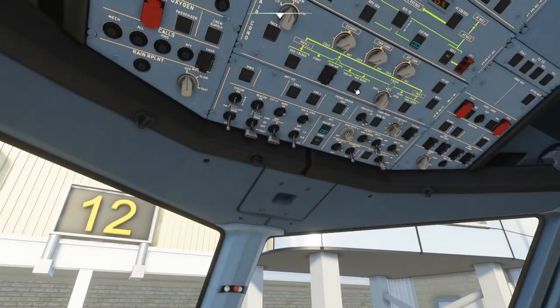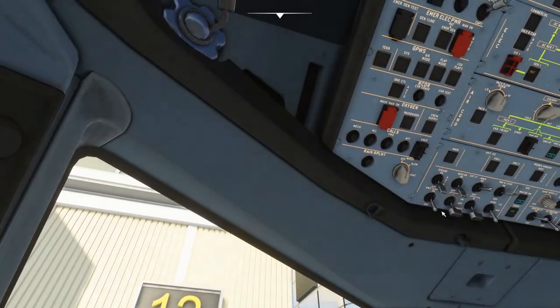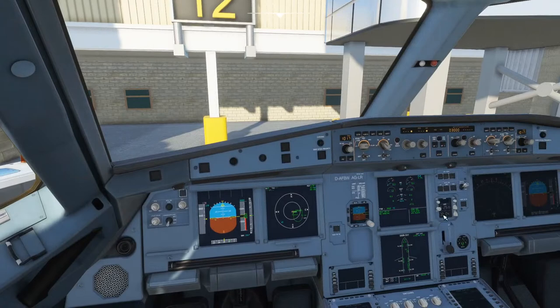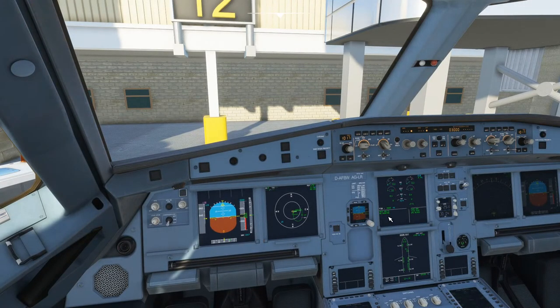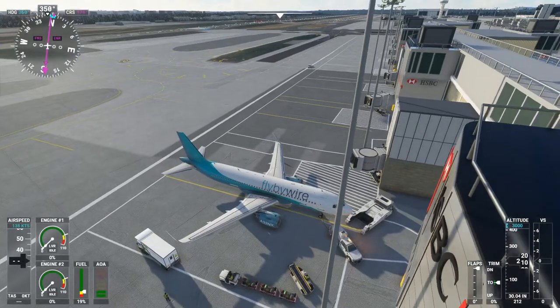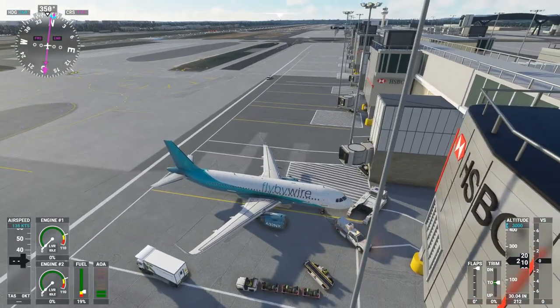So, APU's available. And let's get a beacon on. We're not on VATSIM, we're just going to crack on with the testing. Rock and roll, shall we? Right, we need Pushback Express. We are testing a couple of the go-around bugs that people were mentioning.